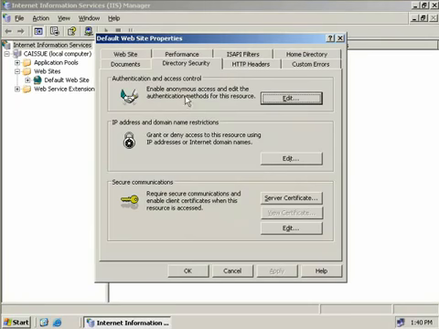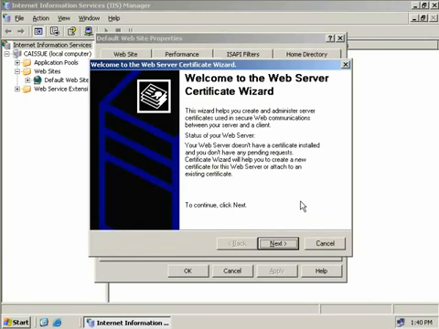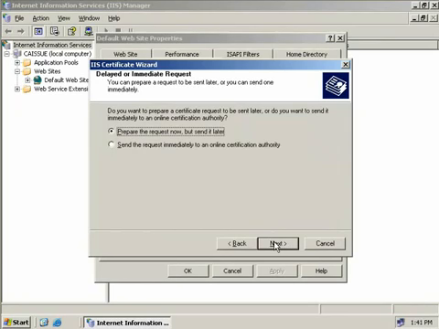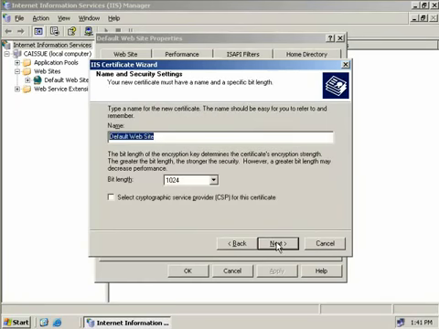Now our server will require a certificate, so we'll come down here and click on Server Certificate, which starts up the Web Server Certificate wizard, so we'll click Next. Now what we need to do is assign our IIS server a new certificate, so we'll leave the default option here, which is to create a new certificate, and we'll select Next. Now we have two options with regards to our certificate request. We can prepare our request now but send it later. This will be like saving it out to a file, and then of course we can jump back onto our intermediate CA and import the certificate that way. But as our CA is online, we can send the request immediately. So we'll check this option and then we'll choose Next.